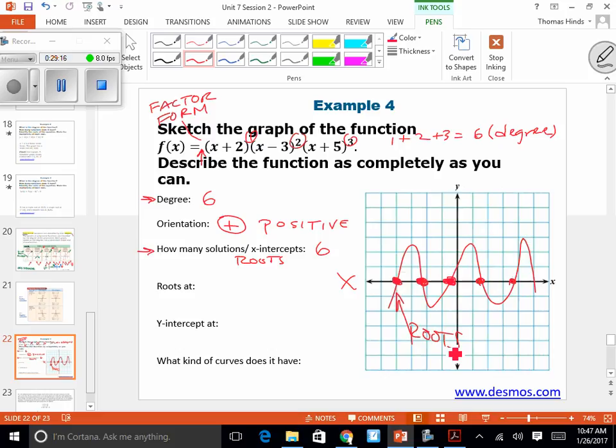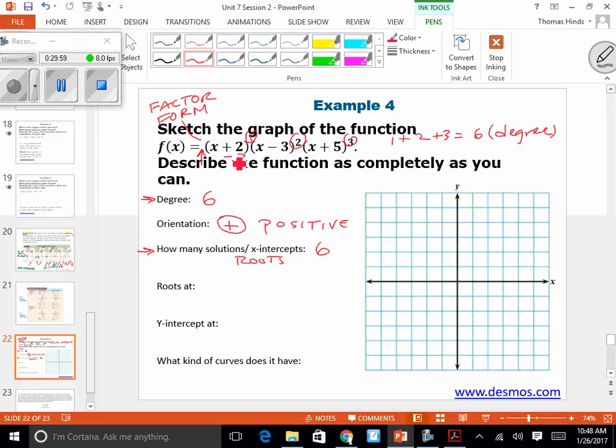All right, here it comes. Hey, Thomas, what are the roots? In factored form, there's an easy way to do it. Whatever the number inside the parenthesis is, the root is the number that you would put in the place of x to make it 0. So what would I need to put in place of x to make this parenthesis 0? In -2, it's always the same number, but the opposite sign. That's why I usually put it right below it. What would I make this parenthesis equal 0? +3. Yeah, same number, opposite sign. Last guy?